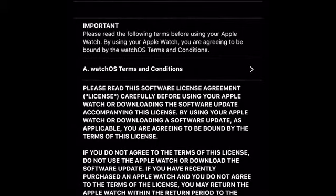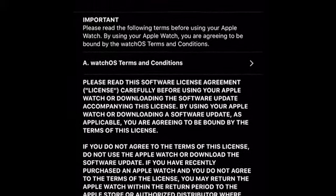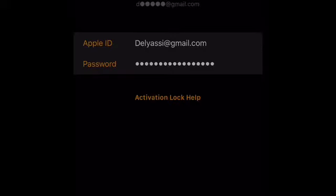It's fine. I really don't read the terms and conditions, but if you guys are, you probably would, because I'm not that type of guy to start reading all this stuff. But I don't know why it asked me for my Apple ID, but anyways.